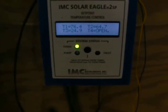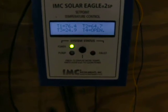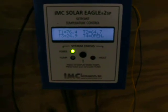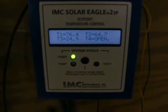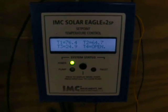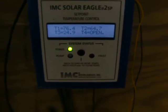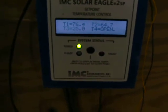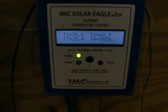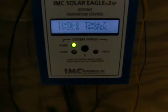We are now at 76.4 and it is climbing. It will cycle on and off all day long, providing heat for you. This Northern Comfort system is made of the highest quality materials available in the market today. With those materials being put in place, it makes this system run under conditions that other systems can't even dream of producing. It is climbing — we are just about five-tenths of a point away from firing up. The temperature outside has changed to 25 degrees, the building temperature has dropped to 64.7, and we are now at 76.6 on the collector itself.